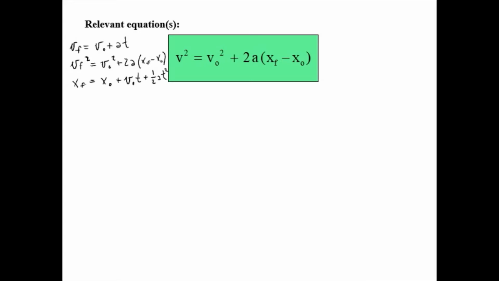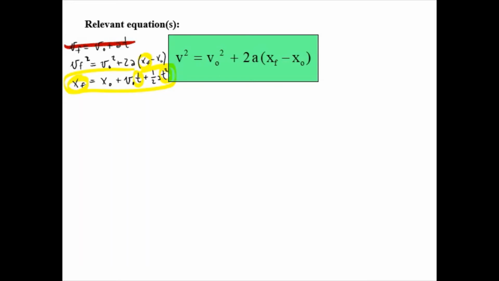That's what we want. So as I look at the first equation, it does not have any x final in it. So right off the bat, I'm going to say, well, that's probably not where I want to start anyway. As I look at the other two equations, I have an x final here, and I have an x final here. That would be helpful in terms of solving this out. However, this one also has a t in it, and I don't know anything about the time here. So if I tried to use this equation to start with, I'd have two unknowns. And of course, if you have two unknowns in one equation, you're not going to be able to solve that out.